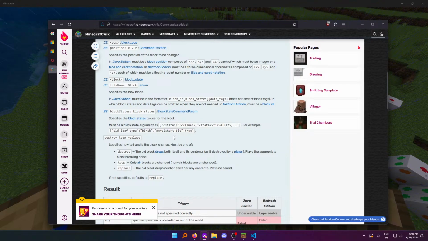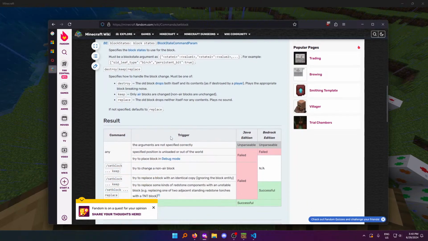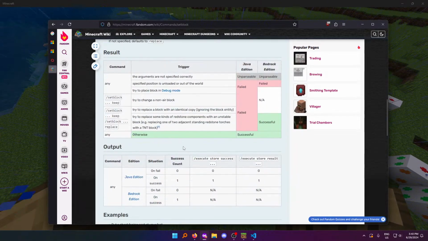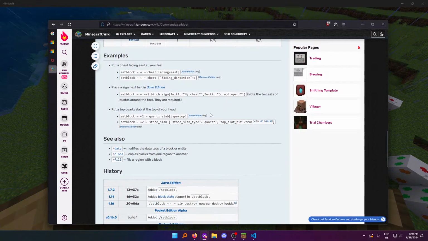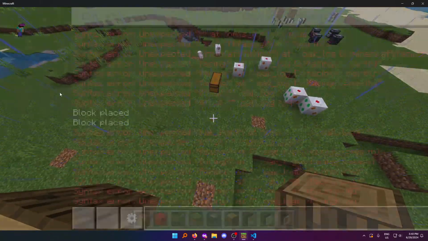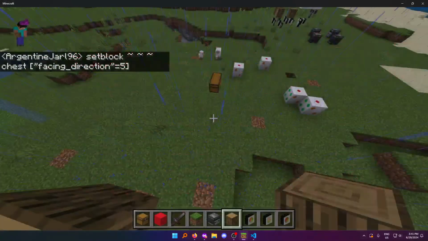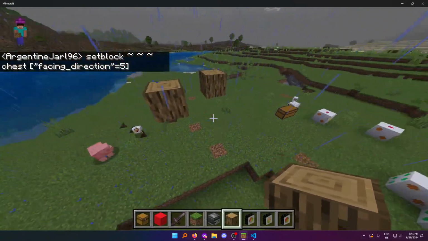Persistent bit. Okay, set block facing underscore direction is the correct syntax. Ah, no? What?